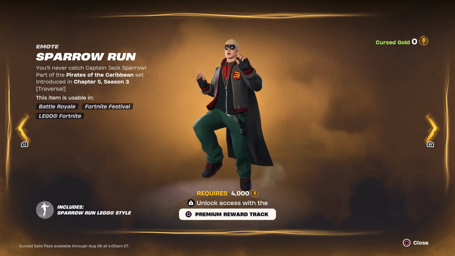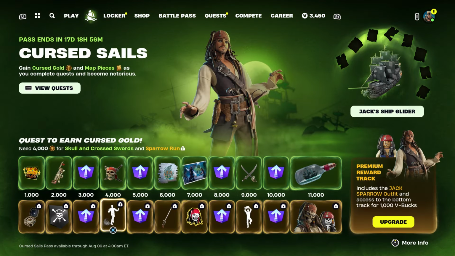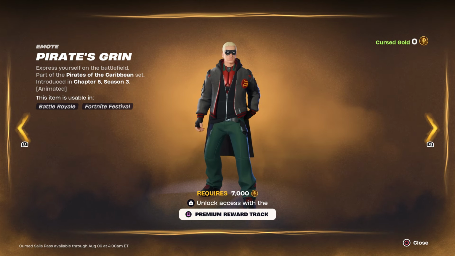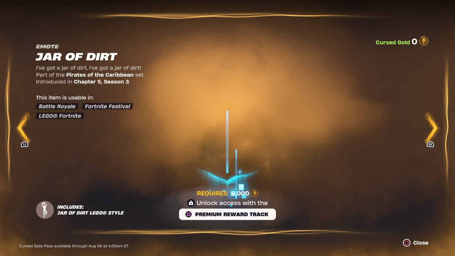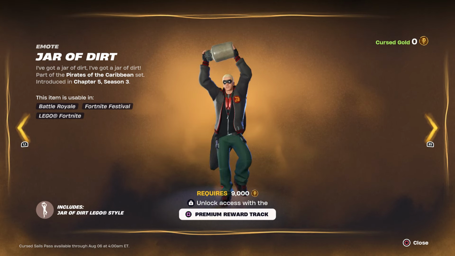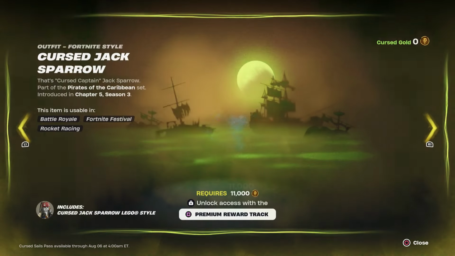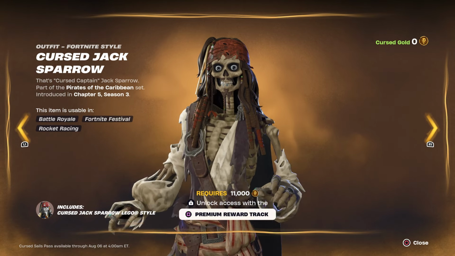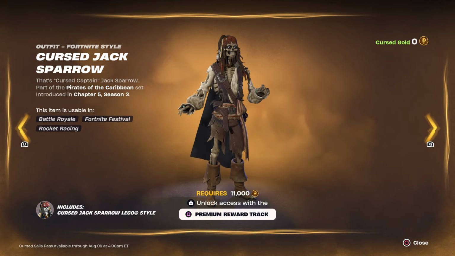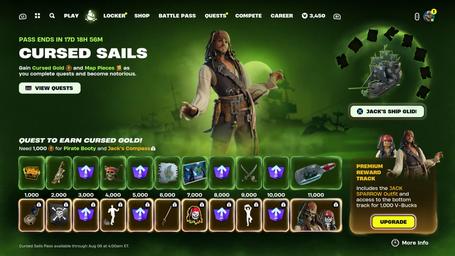Banner. I like this emote. Kind of like that emote, not for nothing. Oh, I kind of like the pickaxe. I think the pickaxe is amazing. Then we also have another emote right here, which is awesome. And you guys will get the skeleton one. Ooh, for free, by the way. The skeleton will be for free. So that is pretty amazing.